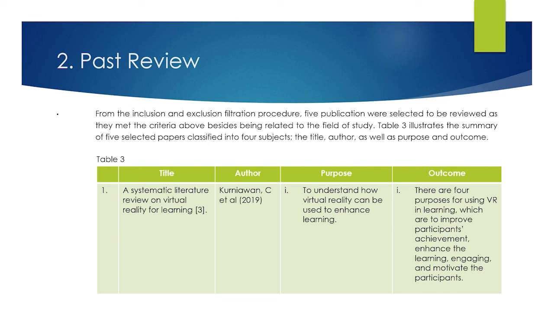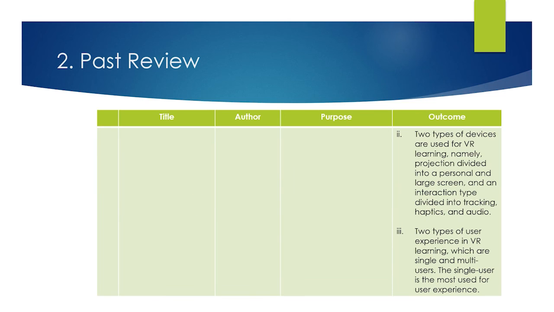Number 1, the paper titled A Systematic Literature Review on Virtual Reality for Learning. The purpose is to understand how virtual reality can be used to enhance learning. The outcome, number 1, there are 4 purposes for using VR in learning, which are to improve participants' achievements, enhance the learning, engage and motivate the participants.